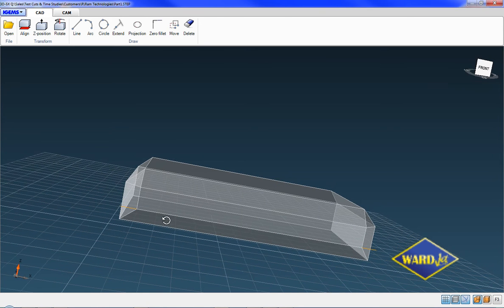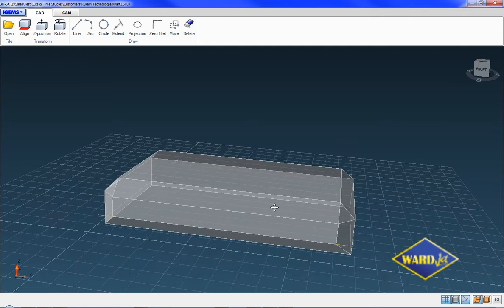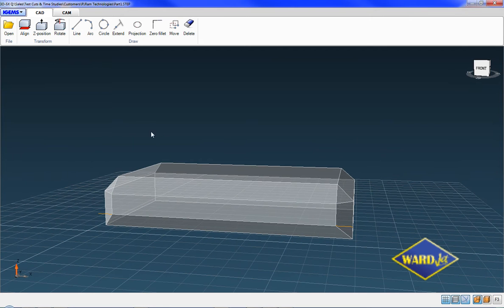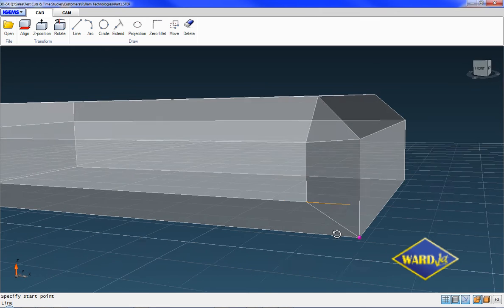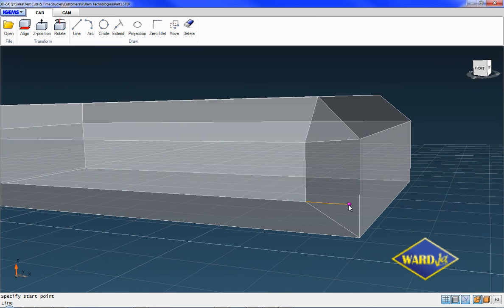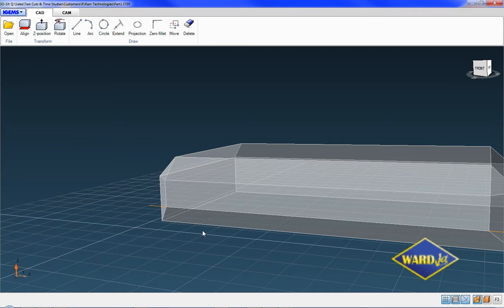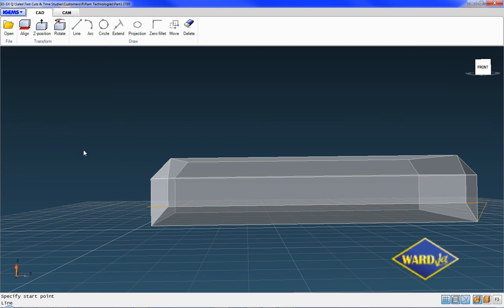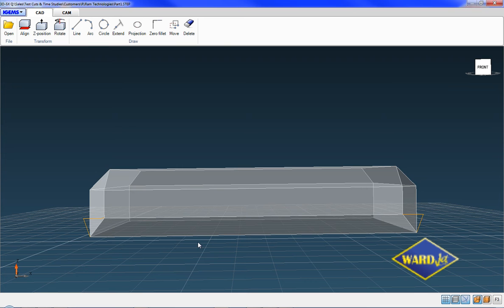And the other thing I'm going to do here, for one of the other examples I'll show you in a moment, is draw in a couple lines. So I'm going to draw in a line from the end point of that line that we just extended down to the bottom there. And then I'll do the same thing on the other end, draw a line from end point here down to there. And we're going to use those lines later for reference when we do the fixed bevel command.